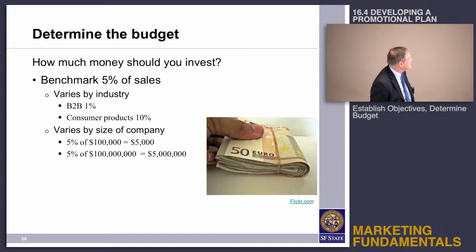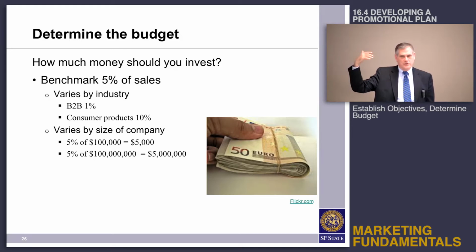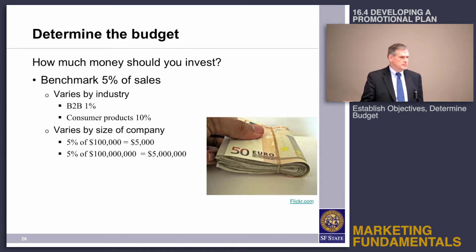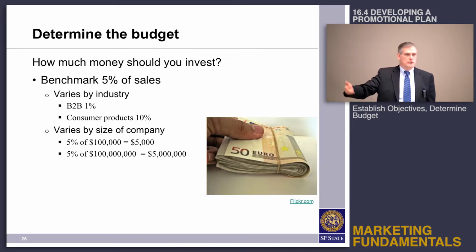The next stage is, how much money should you invest? Standard marketing answer applies. It depends. Totally depends. Ballpark, 5% of sales into promotion, but that just varies so dramatically. In a business-to-business situation, it may be 1% or less, very little invested in promotion because it's all relationship. In a consumer packaged goods company like a cereal company, I might be spending 20 or 25% of my sales budget on advertising, or on promotions, because that is what it's all about. And it varies. You do the math.